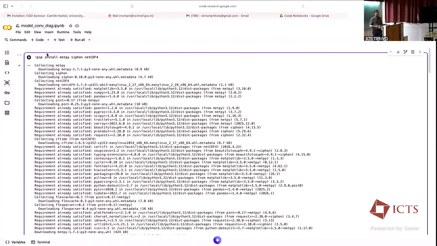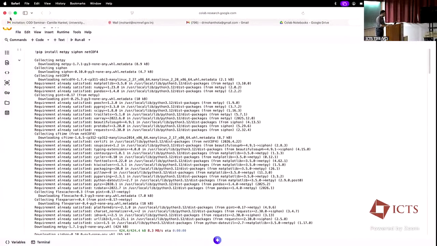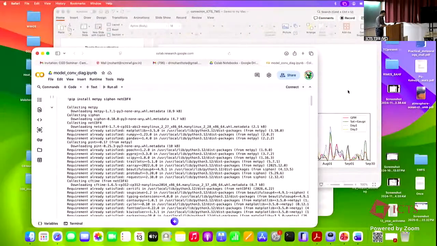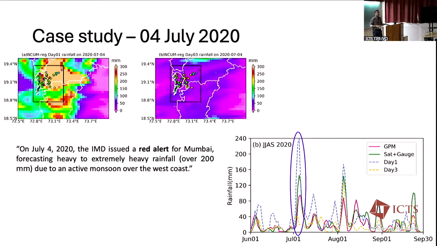Before going into this, initially I was planning to do the TIFR-CAM analysis and bring the old meteorological charts.